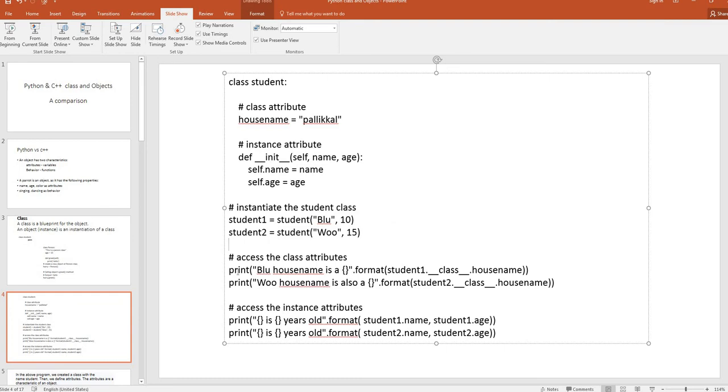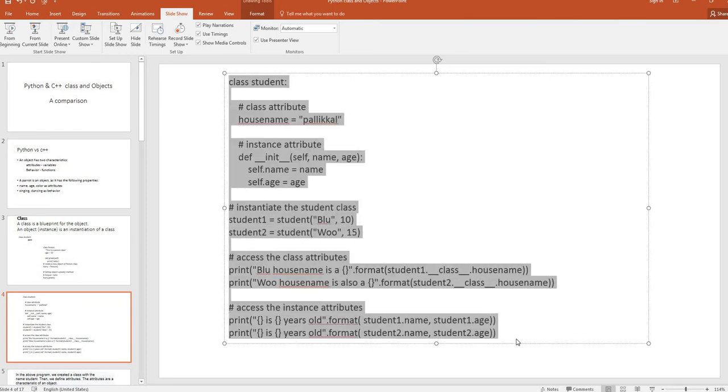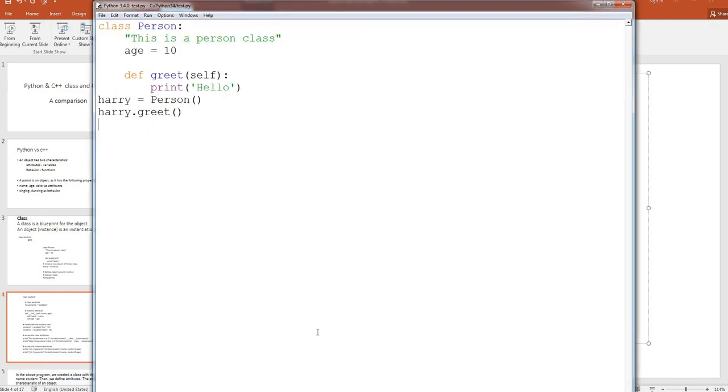After that you can say print, and you can call the house name of student from object 1, and from object 2 you can call the house name of student. Whatever comes in the brackets you need to print as a private variable. The same way you can also call age, student1.age and student2.age. So this is how it gets executed. Now let us run this program.